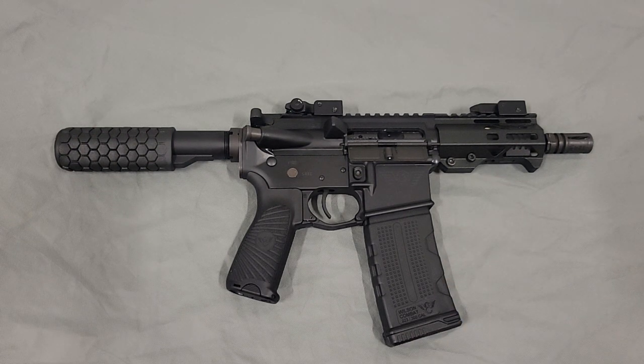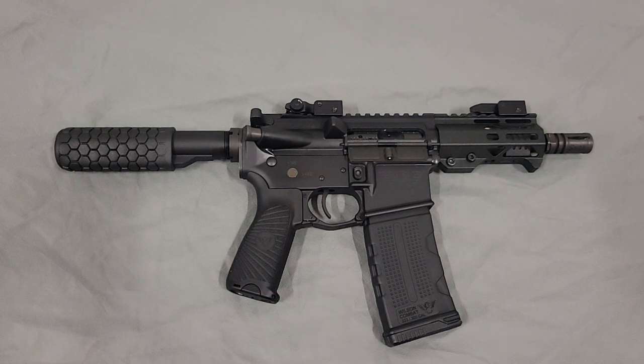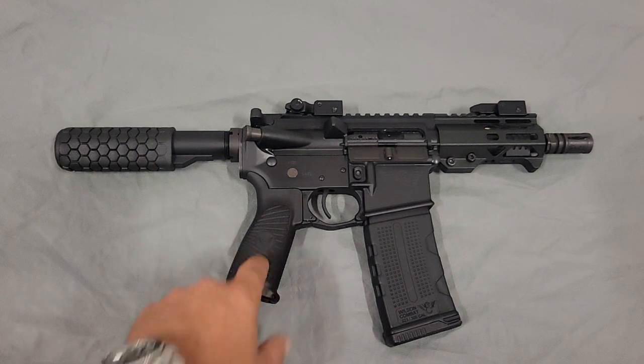You are gonna lose a lot of velocity if you were shooting past 100 yards or something. And this thing will shoot 100 yards, I promise you. If you can pick up the sights, and if you're a good shot, yes, you can pick things off at 100 yards. So all these ballistic experts out there that say that you lose so much velocity out of this shorter barrel, I mean, you do. But is this thing really built to do 250, 300, 500 yards? No, it is not. It's meant as a toy.